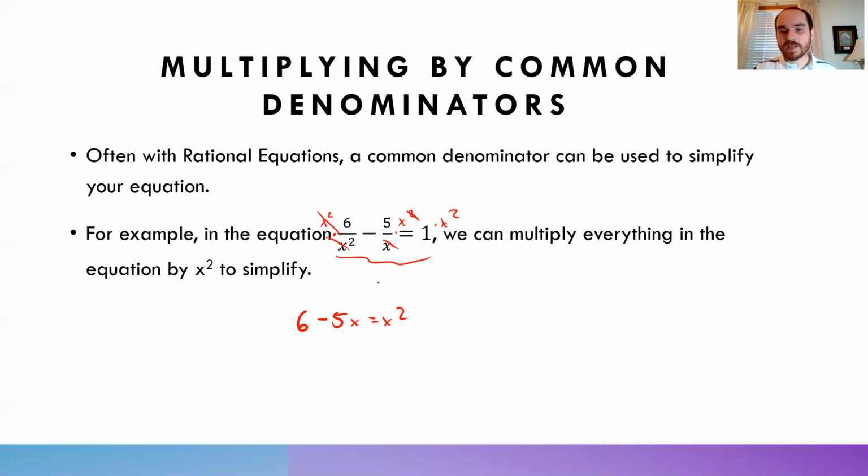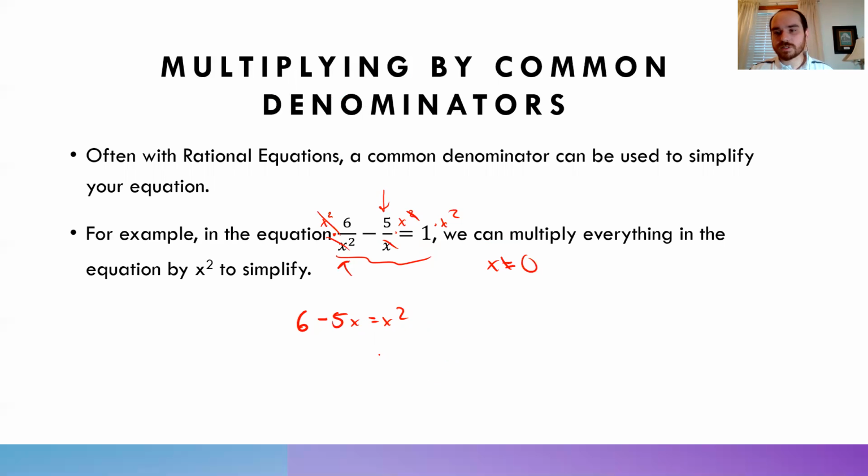Just remember that if we get a solution of 0, 0 squared is 0, so this would be undefined. 0 obviously is 0, so this one would be undefined as well. So x cannot equal 0, no matter what this solves out to be. Luckily, when we solve this, we'll see that it doesn't.